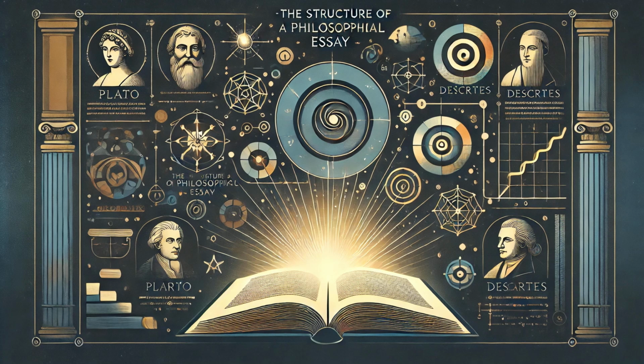Exactly. And that interaction can take many different forms. You can agree with those ideas, you can disagree, you can build upon them, challenge them, even reinterpret them. It sounds very dynamic. It's like a conversation, not just a lecture. Right. But how do we actually do this in our writing? How do we show that we're really engaging with these other ideas? Yeah, good question. The chapter gives us a few strategies.